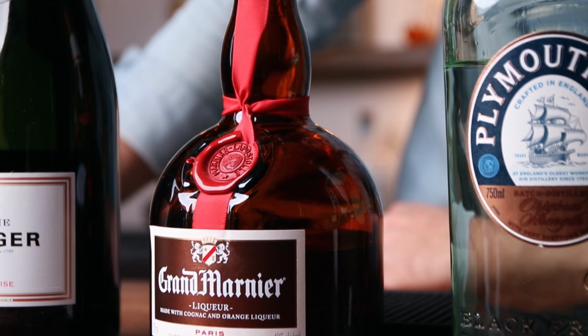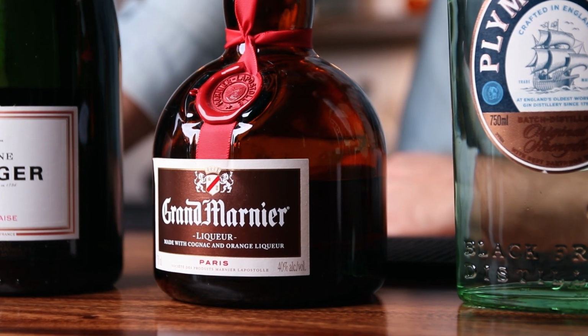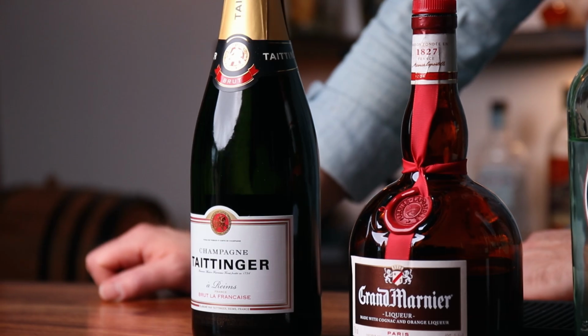The orange liqueur, I'm using Grand Marnier because it is rich, yummy, and this is that sugar that I wanted in the cocktail. If you don't have Grand Marnier, orange curacao would be great. You could use a triple sec, although you might find that it's not quite as sweet as you want it. Bubbly wine, yes. Champagne, because it's New Year's, you can use any dry sparkling wine, it's gonna be fine.